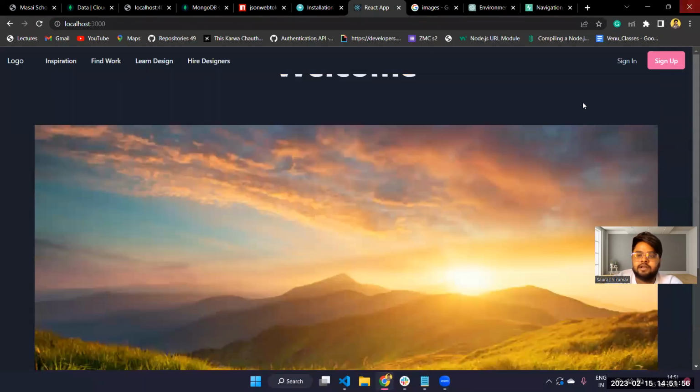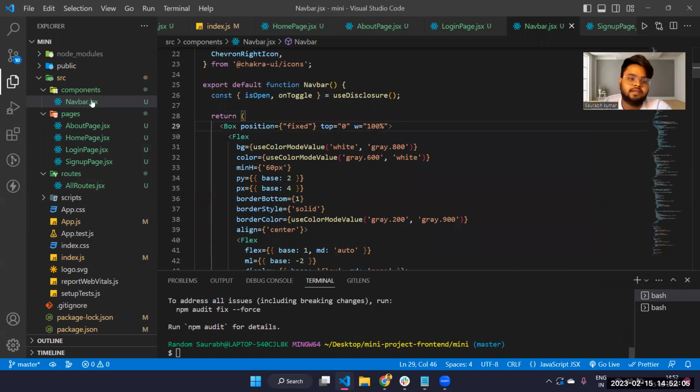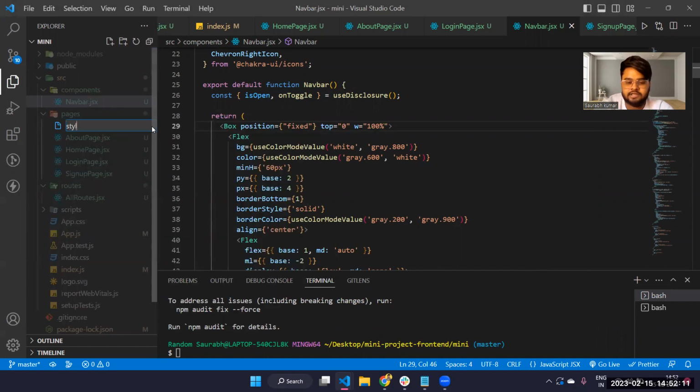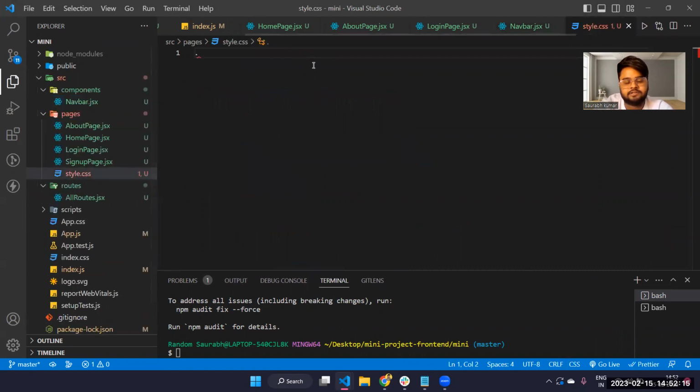Okay. Now, as you can see, we have a problem, like our content is going behind it. So what we can do here, we can simply make a simple style class. Create a new file style.css, and we can create a class .container.